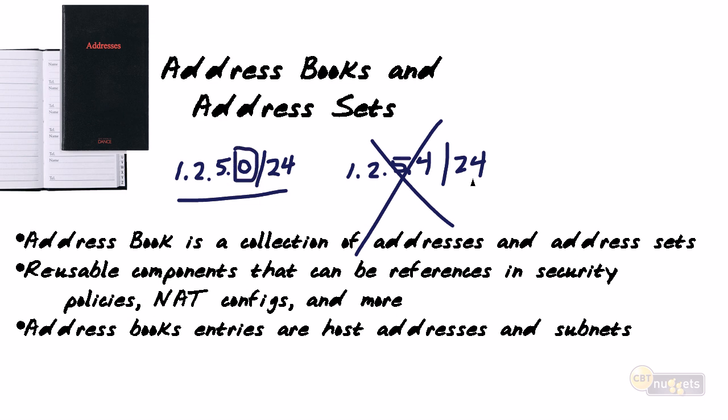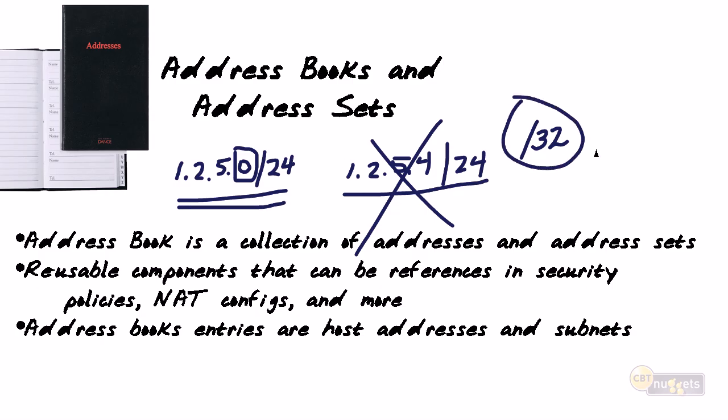If it's a host name we're talking about, like 1.2.5.4, then you would have to do /32. Okay? So we don't represent these in the same way that, let's say, we would input this IP address in the TCP/IP properties of a network host, for example. If you were going to configure your workstation in the TCP/IP properties, this would be acceptable: 1.2.5.4/24 or 255.255.255.0. That's okay from the client perspective, from the host perspective. But from the perspective of Juniper or Junos, it needs to be either a network prefix, or if it's going to be a host, it's going to be /32.